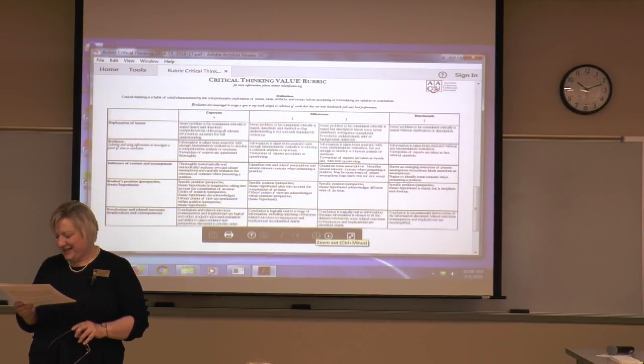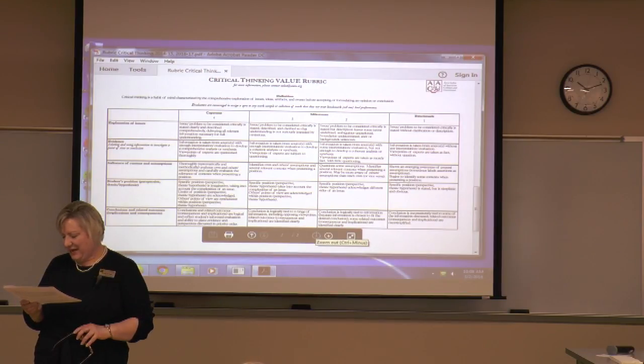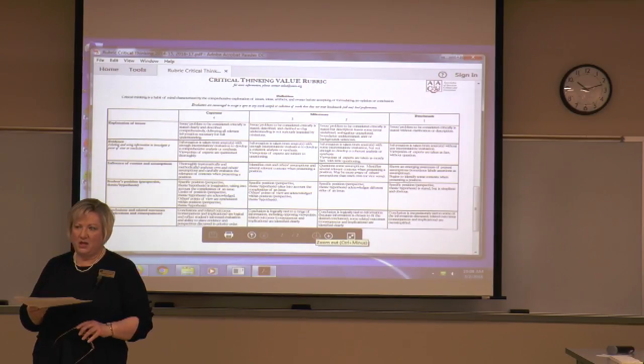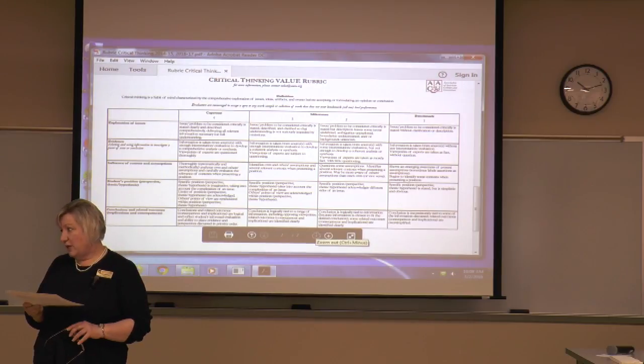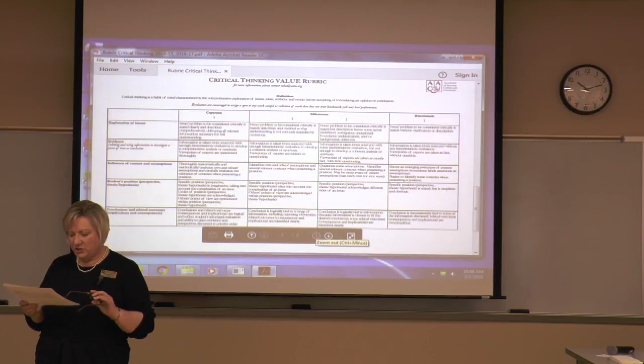Right. If you slide over to the 2, we have information is taken from sources with some interpretation evaluation, but not enough to develop a coherent analysis or synthesis. Viewpoints of experts are taken as mostly fact with little questioning. Okay, and the 1 is even below that. So this is what our scorers are doing when they are scoring. Let me draw your attention to the 3rd line down, because this is our weakest skill on critical thinking.